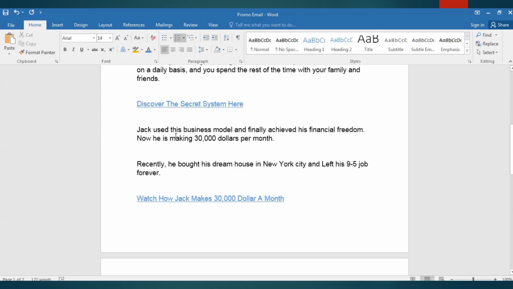For example, Jack used this business model and finally achieved his financial freedom, and now is making $30,000 per month. It's the big benefit. Now he's making $30,000 with this system. Recently, he bought his dream house in New York City and left his 9-to-5 job forever.